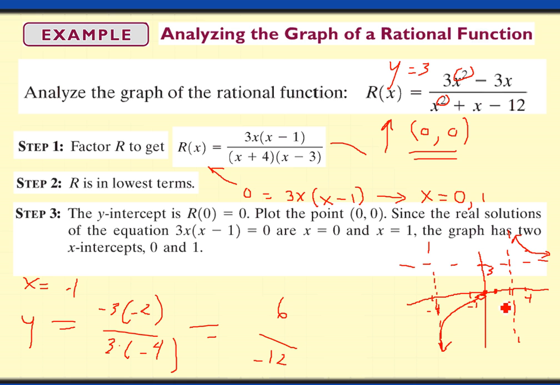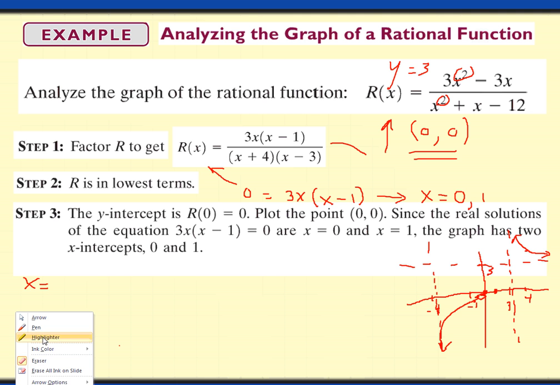Remember, this is where x value is 1. And I really feel bad, I really do. I apologize. What I'm going to do is calculate the value of y when x is +2. I think that will tell me a lot. So I'm going to let x be +2. Remember, that's about right here.